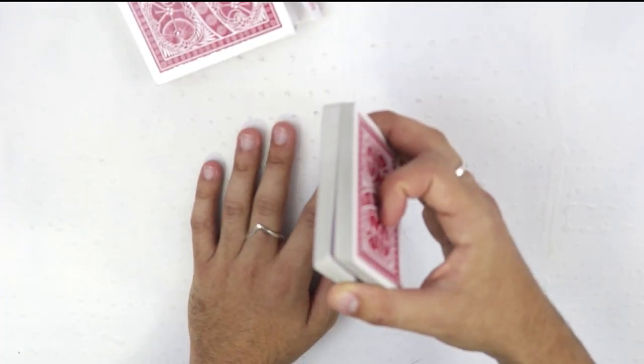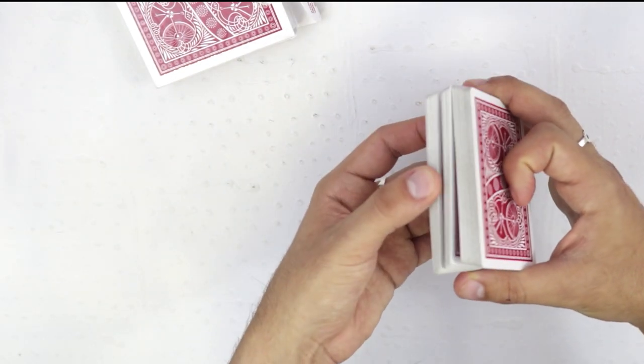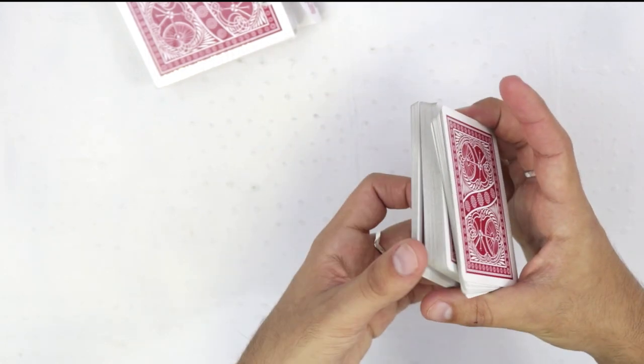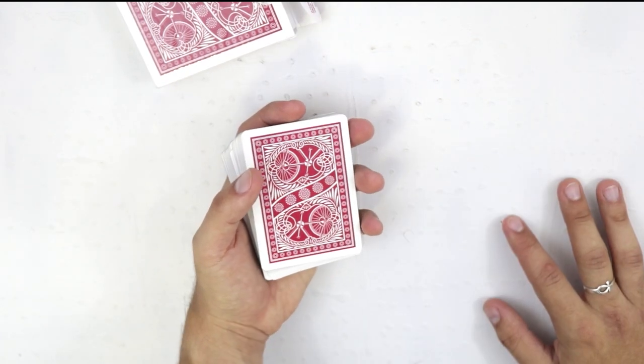And you're not going to be holding this position for long. So the double undercut, what's going to happen is that you're just going to transfer the cards to the thumb break. You're going to grab half the cards underneath the break here and bring them to the top of the deck. Then grab the other half and bring that on top of the deck. And that's it. It doesn't get much more complicated than that.